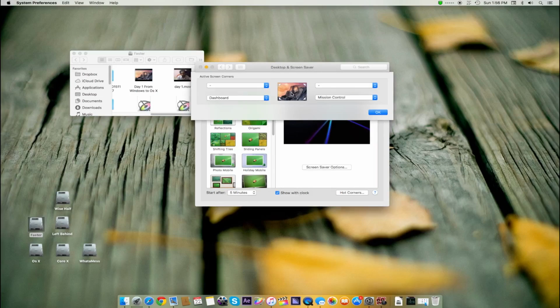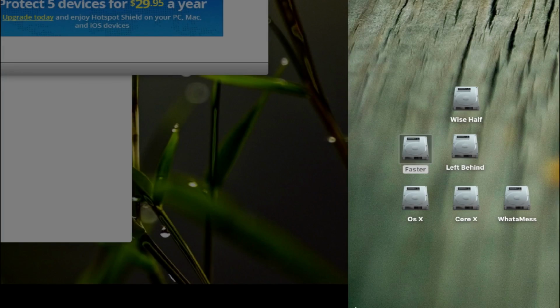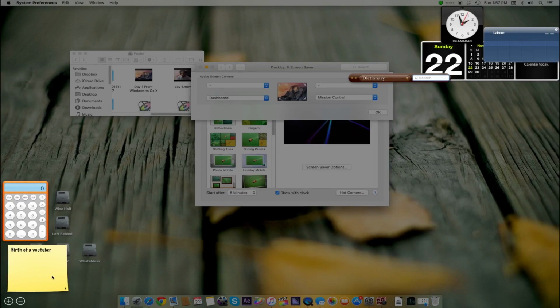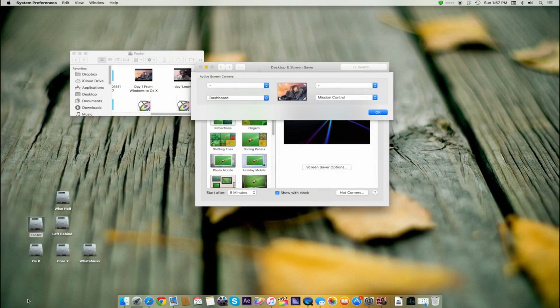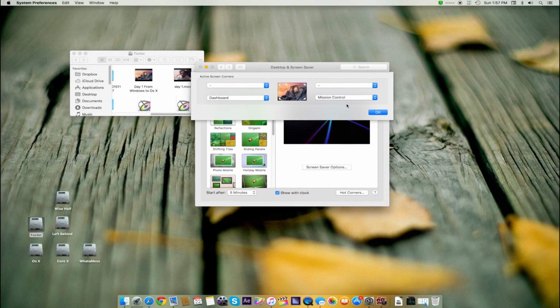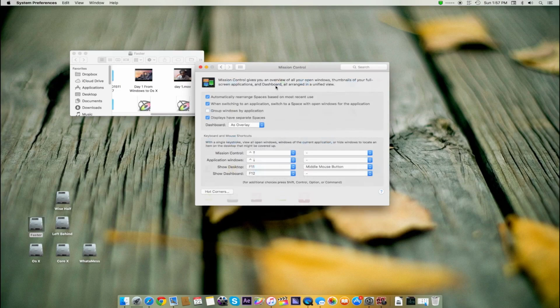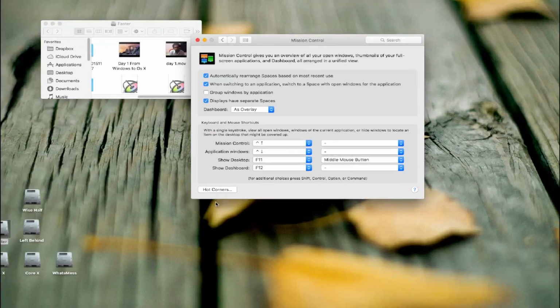If I go to the bottom left of my screen, as you can see, and I touch the left corner of the screen, the dashboard will turn on like this. And if I click on the right bottom of the screen, my Mission Control will turn on. This is a very smooth, silky shortcut for managing your applications if you're using more than one or you are a pro editor. So I really like this. You can go to this hot corner right from Mission Control as well. Here you can see the hot corners as well.